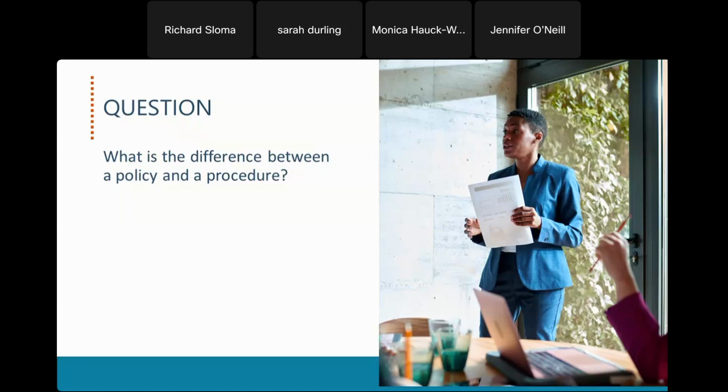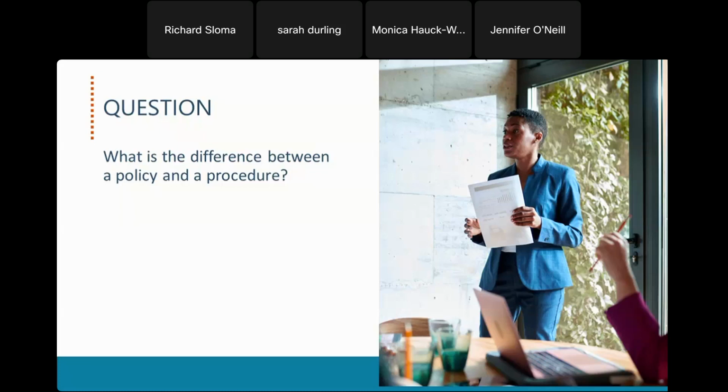A procedure, on the other hand, is a structured series of steps or actions that outline how a specific task or process should be performed to support the policy. It usually has a narrow focus and describes step by step what actions need to be taken in specific instances.